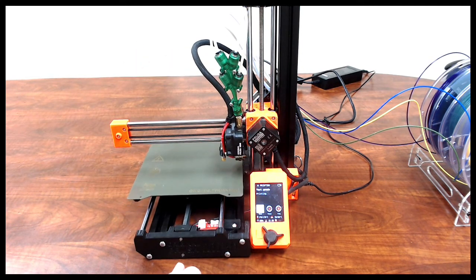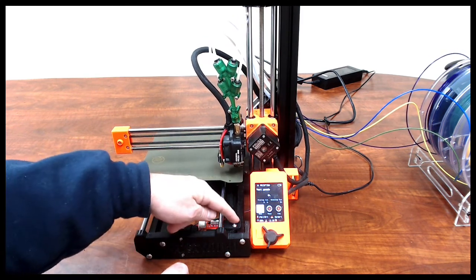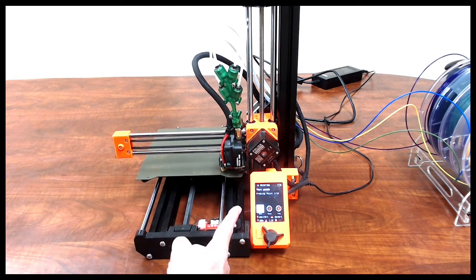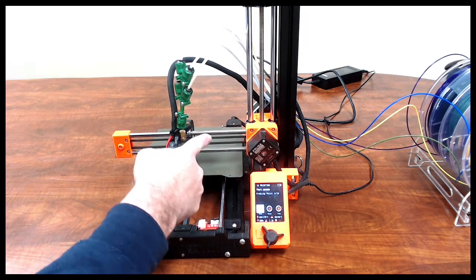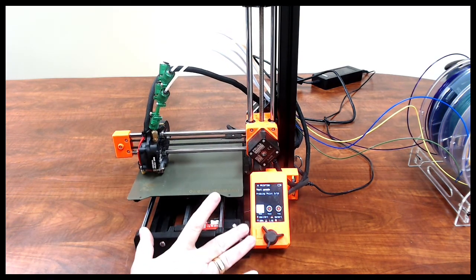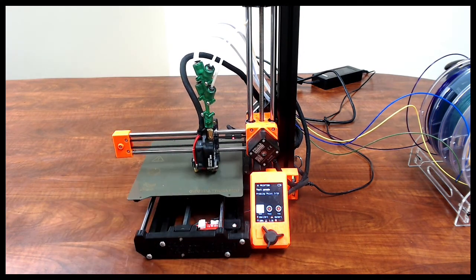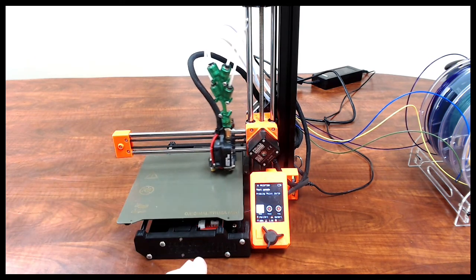Okay, so now it's homing. And here you can clearly see the switch down here. We have our printed mount for holding our limit switch. And our limit switch is wired directly into our electronics. And our electronics are only wired into one of the motors on the 3D Chameleon. The other motor on this installation is the factory extruder motor that we removed from the Prusa Mini extruder.